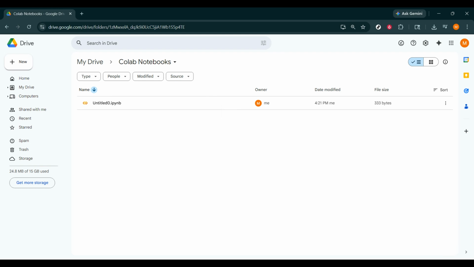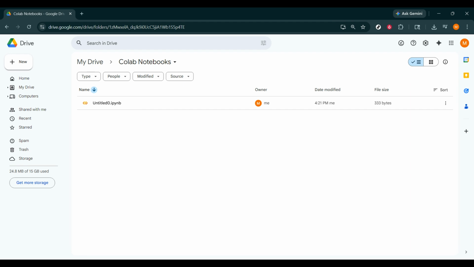A quick tip here. If the notebook opens but looks like a blank or unreadable file, make sure you're opening the actual .IPYNB notebook and not a renamed file or exported copy. Also, if you use multiple Google accounts, double-check that you're signed into the same account that has access to the file and the Colab connection.